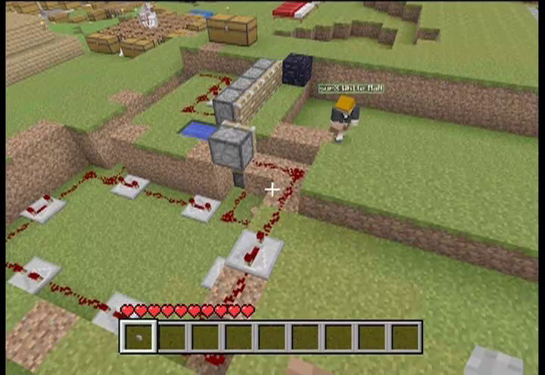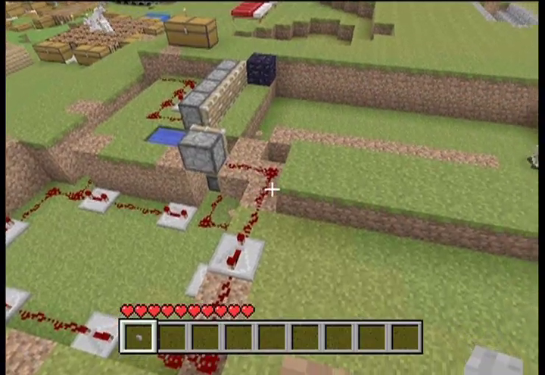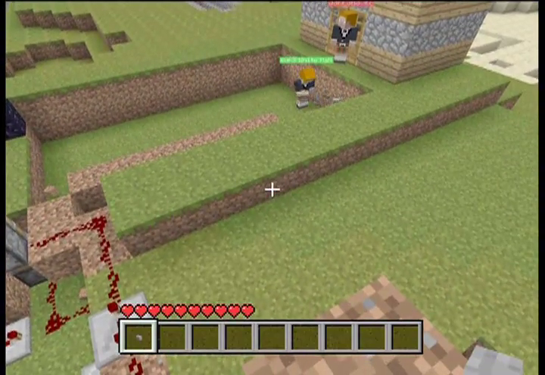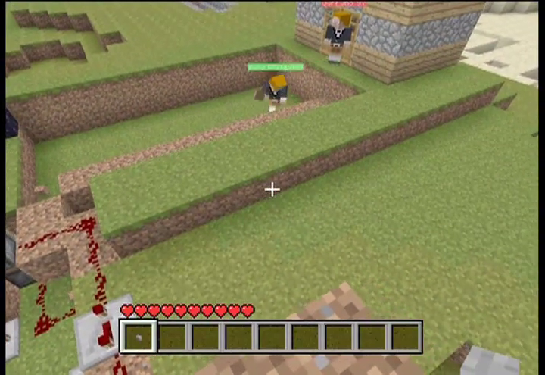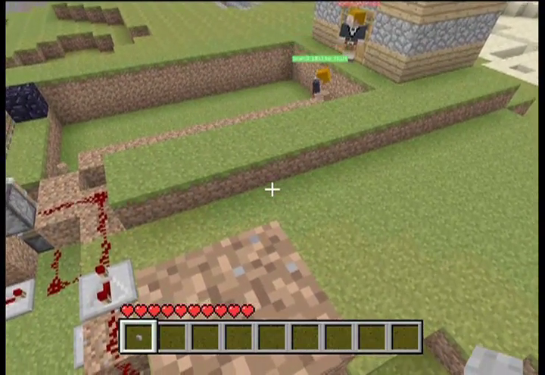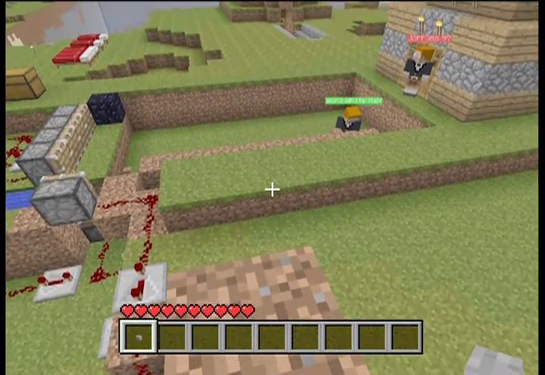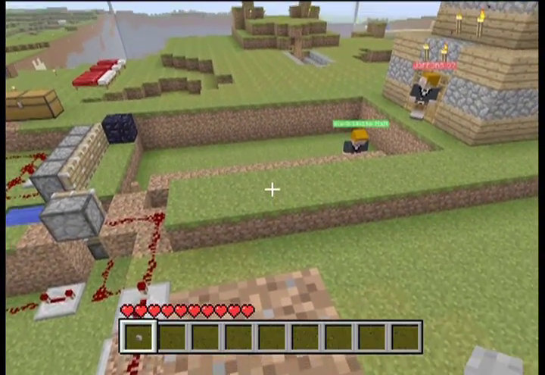After this is done, you're going to want to place dirt blocks where he is, one from the circuit, so that you can place the lava without it flowing out. After this, you're going to want to place the lava on the large area that has not been covered.